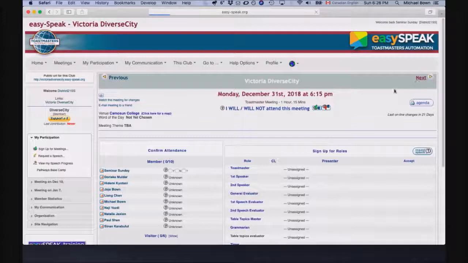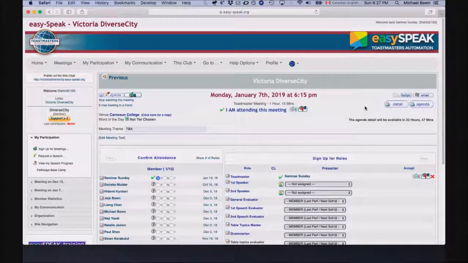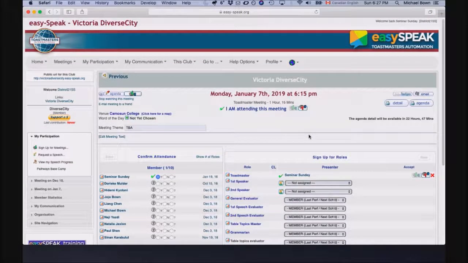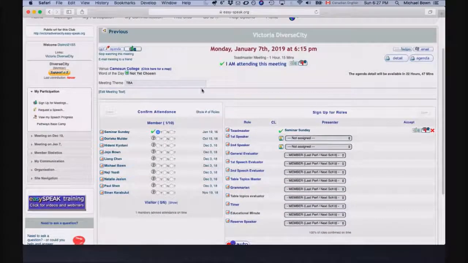Next meeting, we are actually the Toastmaster, I believe. All right, so here we are as Toastmaster. You'll notice immediately once I load up this page that it looks quite different. By default, the site is set up in a way where the Toastmaster has full control over aspects of the agenda. Here you'll see that it's a very similar look and feel, no matter how you go in, whether it's a member attending the meeting or whether you're going to be the Toastmaster. But options start to open up.